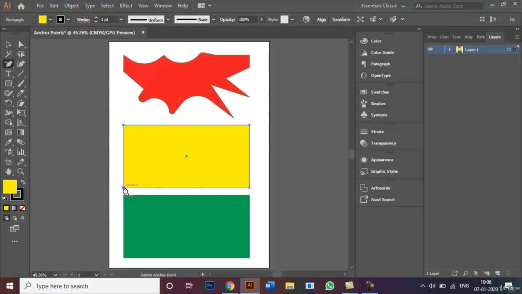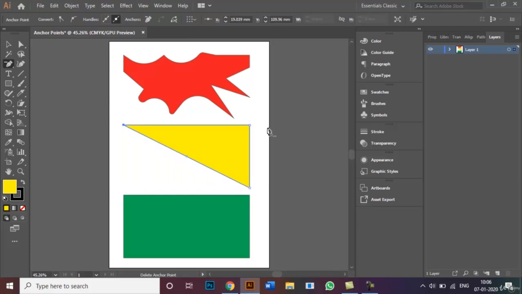If I click on one of the anchor points like that, you can see that the anchor point gets deleted. So this comes in handy, especially if you have multiple anchor points on your shape, right? Then you can delete it and your shape automatically becomes adjusted.